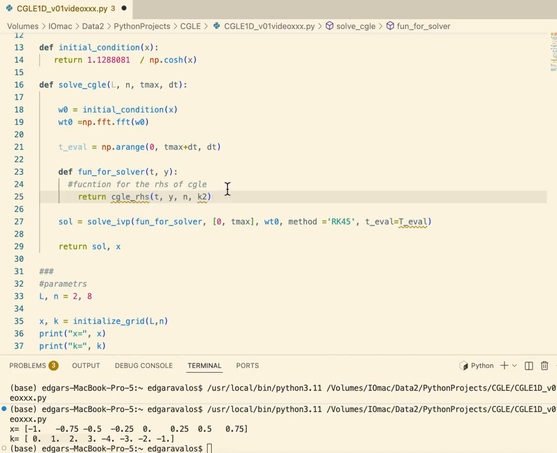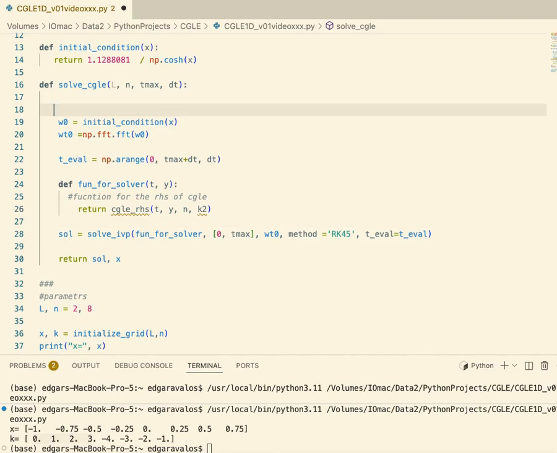It was just the indentation. What the problem was, the indentation. Now it looks correct. So t-eval. This is t-eval. Okay. So I think that's it.